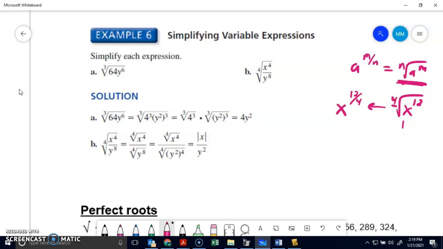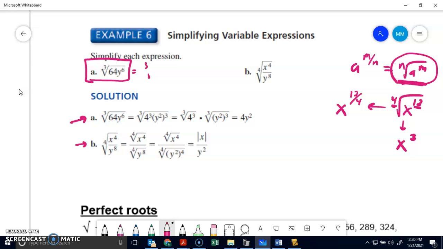What are you doing with exponents? When you're dealing with radicals, the exponents get divided. M divided by n. 12 divided by 4. This ends up being x to the 3rd. So when I look at something like this, I have a couple different parts. And I have these here if you want to use their method. I kind of like my own.